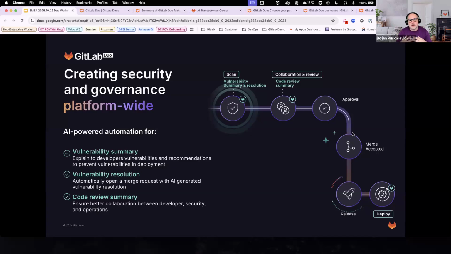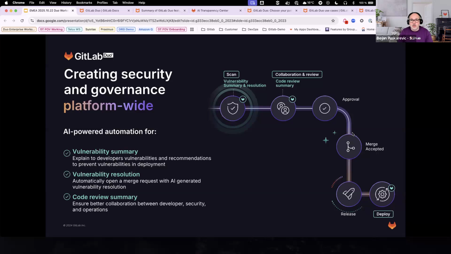So when one vulnerability is discovered by the GitLab scanner, there is an AI feature to make a summary of this vulnerability with some proposal of the solution. There's also the possibility to use vulnerability resolution directly out of the box, so that AI agents solve the problem, make merge requests, and so on.